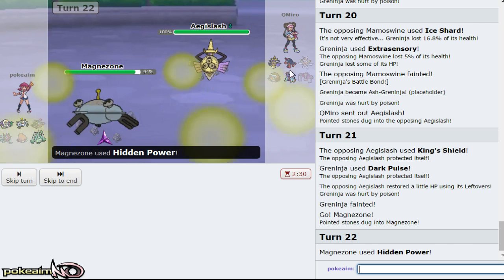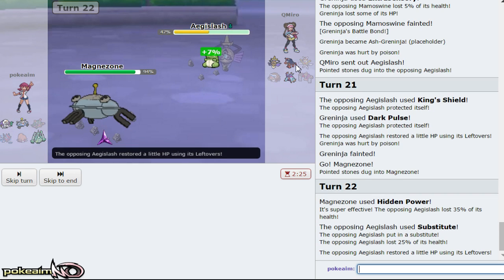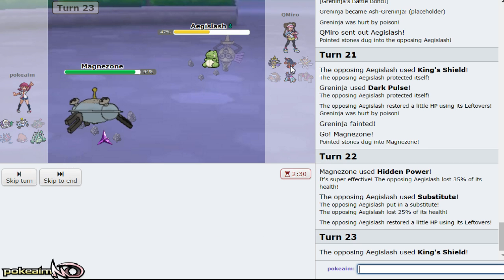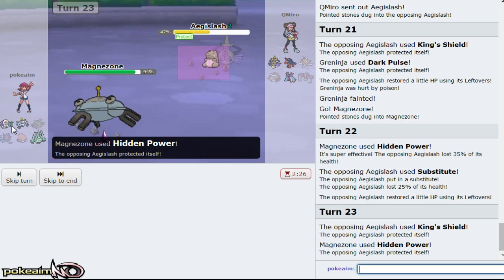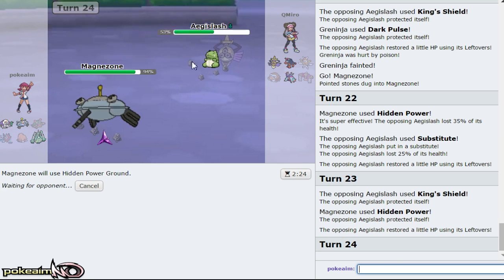I'm just hoping he goes Mudsdale here. That does a decent amount. That did a nice amount of damage, I'm not going to lie. I think he's sub-toxic King Shield. So if I get off Leech Seed, he can't beat me 1v1. Also, he can't beat Oranguru 1v1 is what I meant to say.